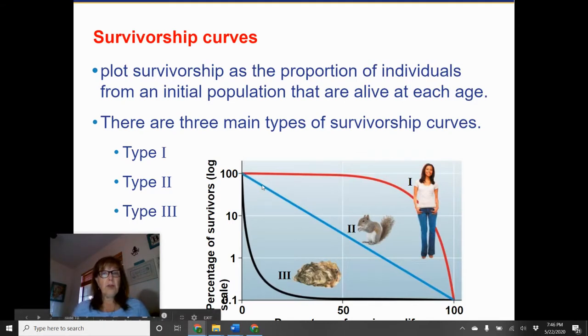In survivorship curve 2, you may also have a lot of offspring. You're not generally taking care of your offspring, or you're taking care of them for a very short period of time, a couple of months. What happens is we see a very gradual death rate, in which half the population has expired at about 50 years, and then the other half die off gradually until there's nothing left at 100 years. Squirrels would be an example of that population.